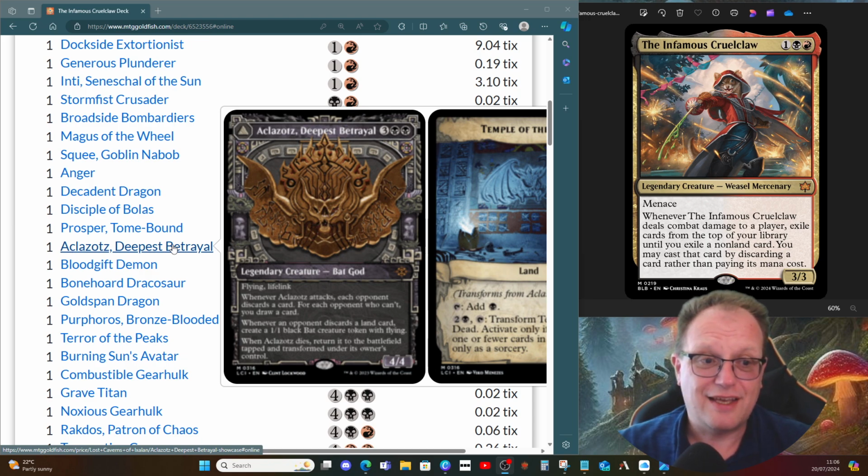But when we get to the attack, the lifelink's quite nice. The opponents can't discard, you get to draw, and whenever an opponent discards the land, you get a bat. And then when Alcazod dies, you get the land thing, so it's all good.